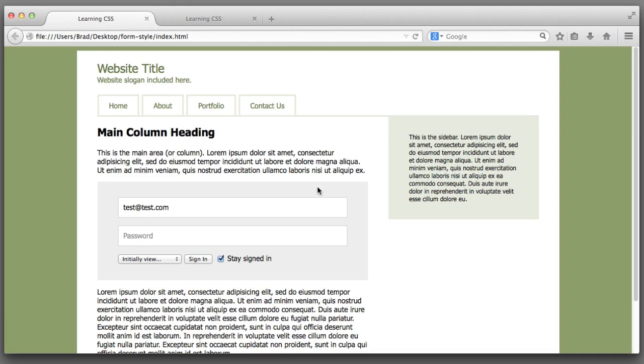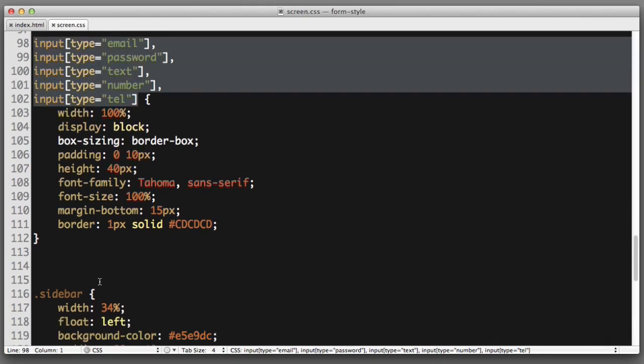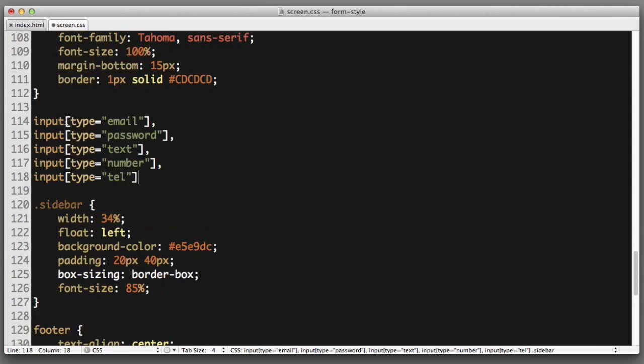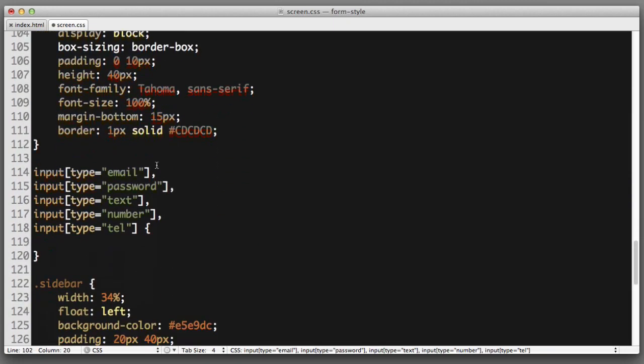Something to keep in mind is that we need to give users visual feedback, letting them know which field they are currently working with. So let's use CSS to add a green border around the field that is currently being used, and let's also add an inline shadow. We will need to create a new rule, but I'm going to use these selectors as a baseline. So I'm going to copy. Let's create a new rule, paste those in. Now we've already selected these inputs in their default state, but now we want to select them in their focused state. So only when the user is currently focusing on one of these inputs do we want these new styles that we're going to write in just a second to be applied.